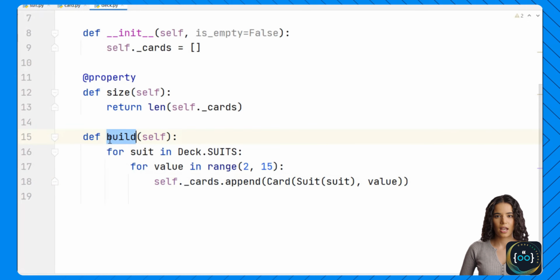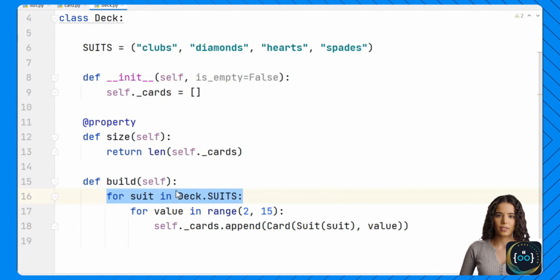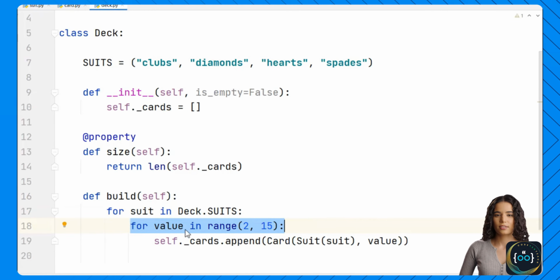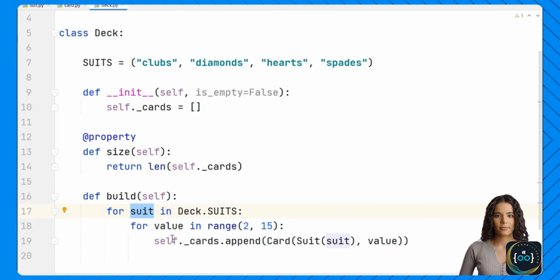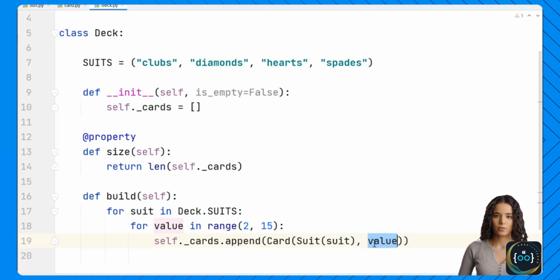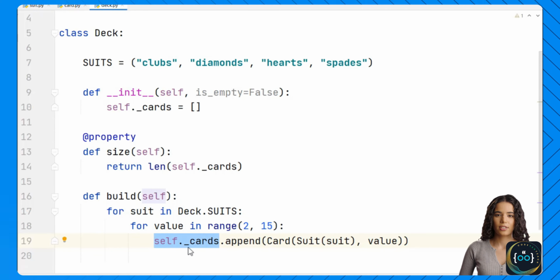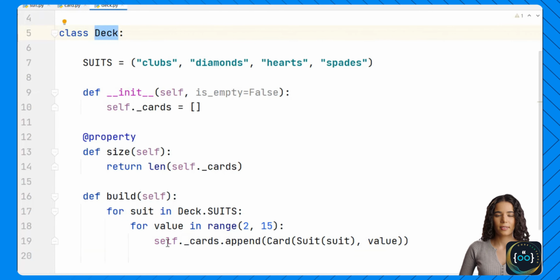Let's go over this method again so you can see how it works in detail. For each suit in the list of valid suits for the deck, we're going to create a card with each one of the values from 2 to 14. Remember that we have these cards from 2 to 14 for each one of the suits that we can create. So what do we do for each suit and for each value? Well, we create a card object right here with a particular suit and a particular value that we get from these loop variables. And then after we create that object, we append it to the list of cards of the deck. Self right here refers to the deck that we are creating, that we are building right here.